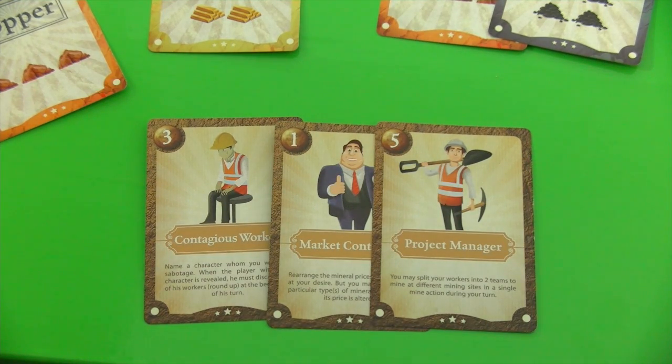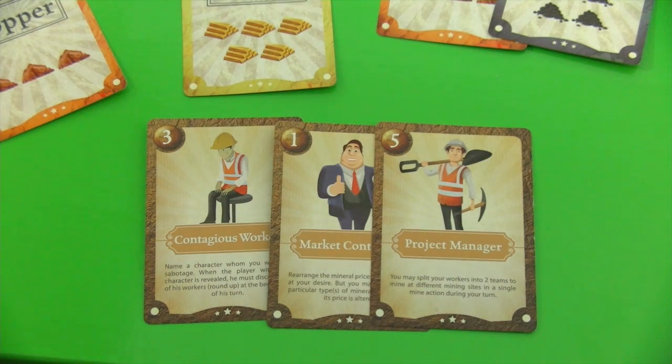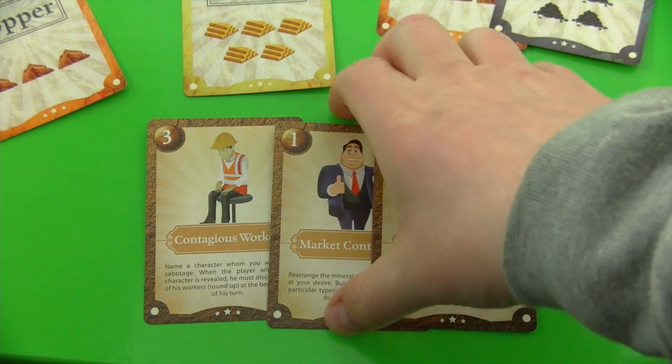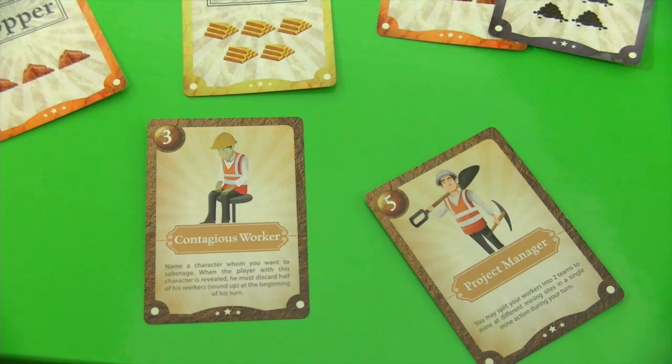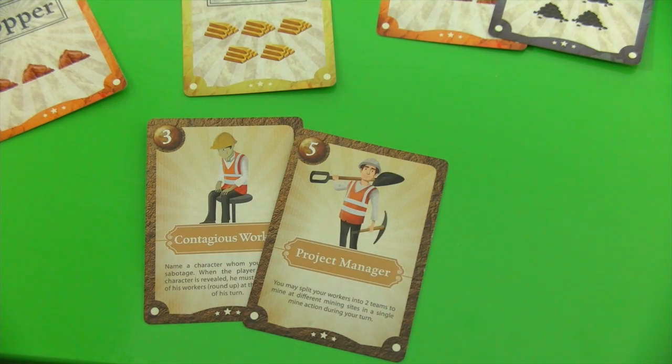And player number 2 really thinks, I don't have any copper, I only got gold here, and I really want to change the price a little bit. So I think player number 2 will go with a market controller, and the remaining 2 cards will just be discarded, so no one of the other players exactly knows what player number 2 has chosen.